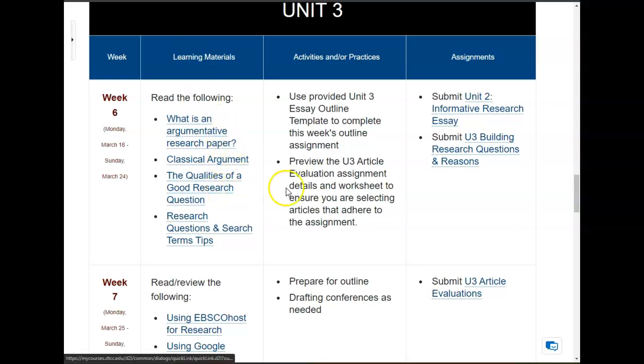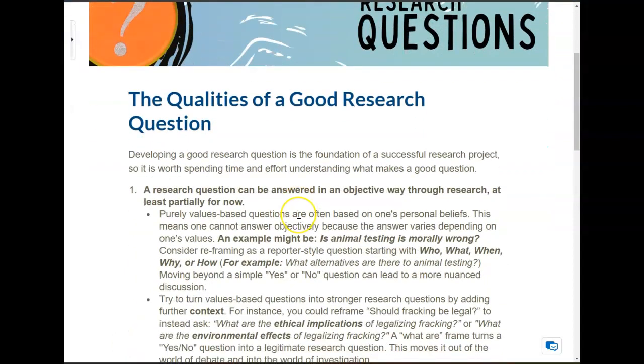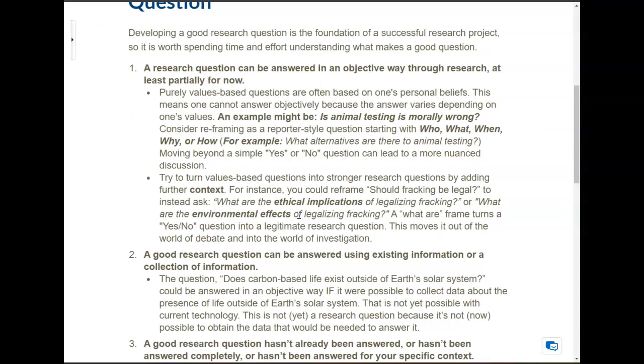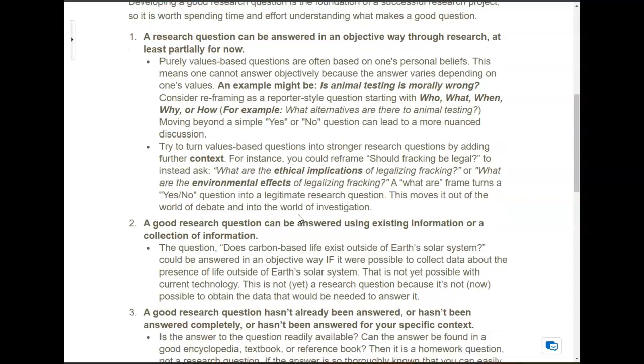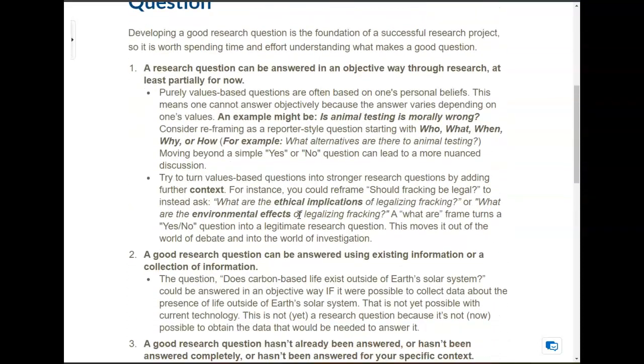So down here, the next page, the qualities of a good research question, is actually kind of one of my favorite pages because I don't really have many issues with it. In order to move forward with our paper, we need to have a solid direction for our research, which begins with our research question. So how do we do it? Well, we do it by looking at this page.